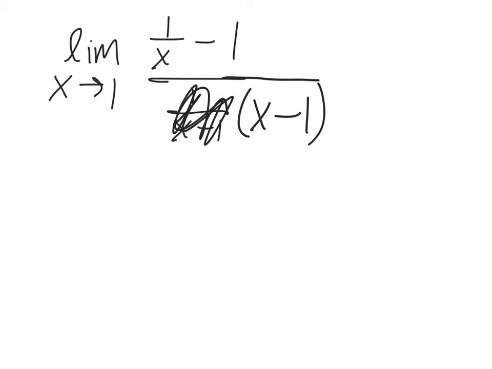What do we get here when we plug in 1? Okay. Plug in 1. We'll have 1 minus 1, or 0 in the numerator, and again 0 in the denominator. So that tells us we have more work to do. And in this case we have the complex fraction, as they're called, fractions within fractions. How do we simplify, how do we rewrite this?